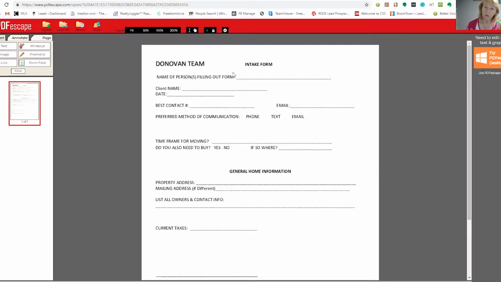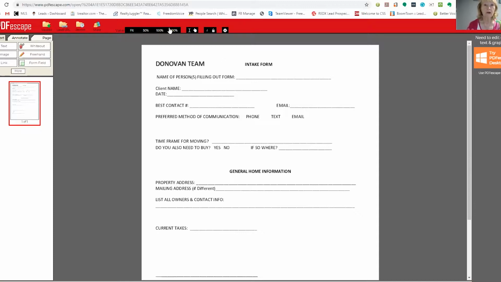There is a program that's a little pricey. It costs maybe $25 a month called Adobe PDF DC, and that's a PDF editor. But if you don't want to spend that money, or you just don't have access to that program right now, or you don't want to mess with it, here's a simple tech hack to get the form filled out quickly for free.